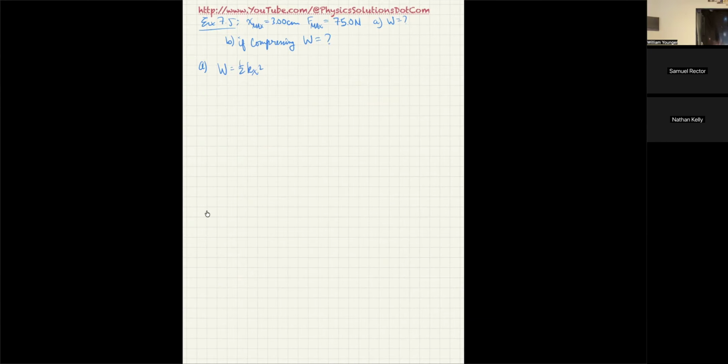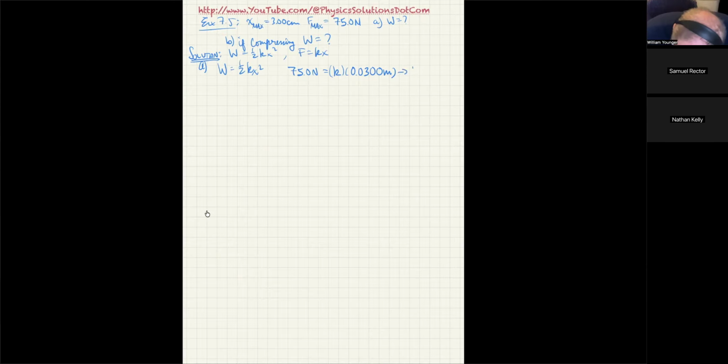I'll also have to make use of, let me go ahead and write it this way by starting with solution just so you guys will remember. We're going to say W equals 1/2 kx squared, but that also depends on the magnitude of the force being equal to k times x. So F equals k times x gives us 75.0 newtons is equal to k times 0.0300 meters, because we're not supposed to use things in centimeters, obviously.